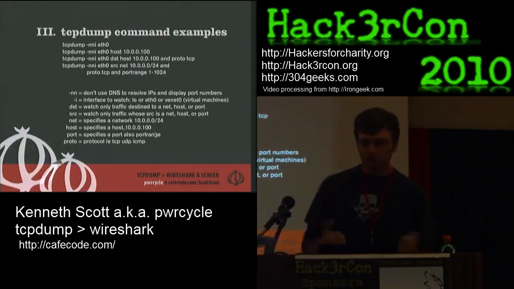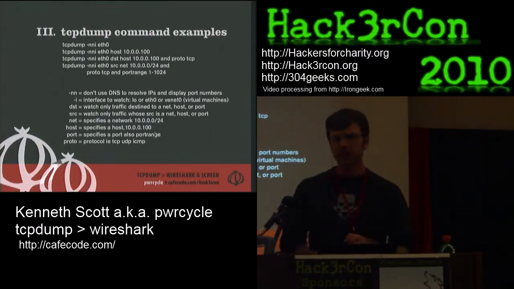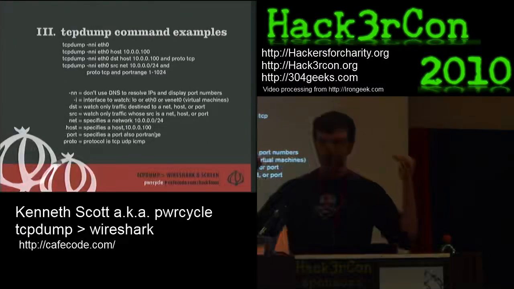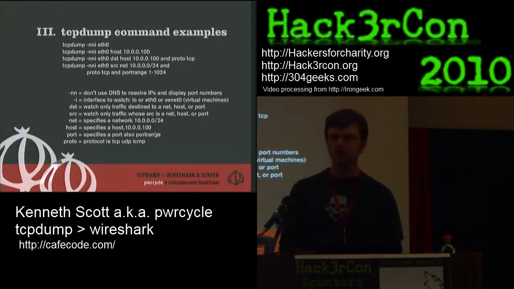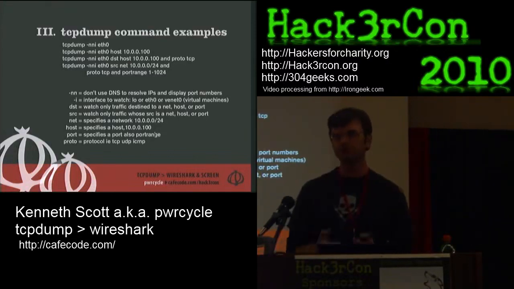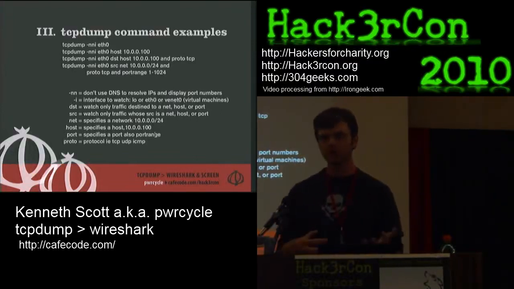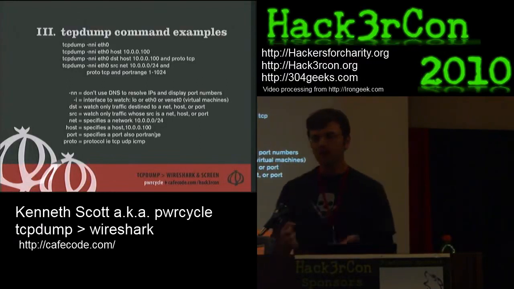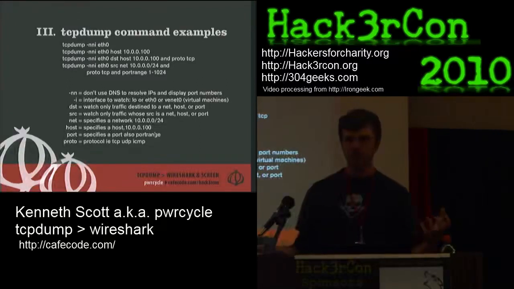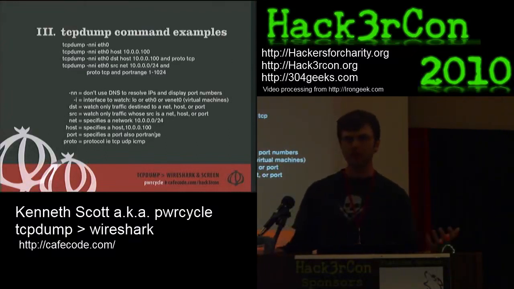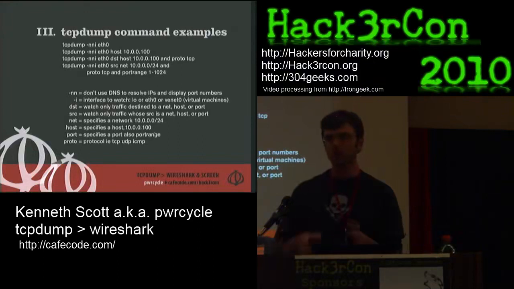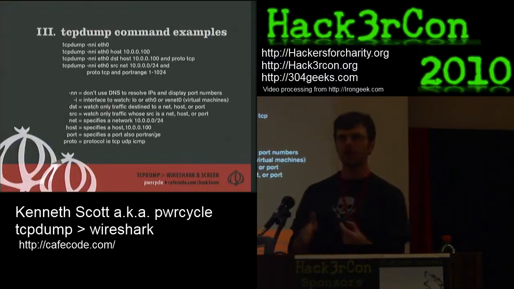Okay. Once you've got the interface that you're looking on, if you just run the first command, you'll see everything that's going off of the interface. If your network's infected, if your box is infected, it's going to show up right there. Usually what you want to do, though, is limit it to some degree. When I was working, I was at a span port that was open to me in a bunch of different data centers, and I could monitor 100 different clients who may be using 100 different domain names each. What I want to do is just pick out one IP in that stream and follow it.